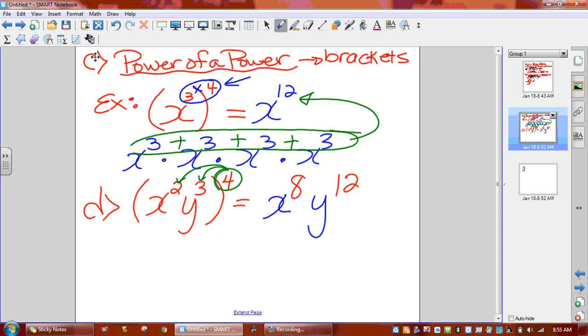Product means there's two things sitting side by side or multiplying inside. Now, what if I put a plus sign between the x and y? Could I use this rule? I put a plus sign right here between the x and y. No. The only thing this works with is if it is multiplying, okay? So the power of a product only works if you're multiplying. You cannot put a plus sign or subtract sign between those. If you do that, then you have to solve it a different way. You are not allowed to multiply that outside exponent in, okay?